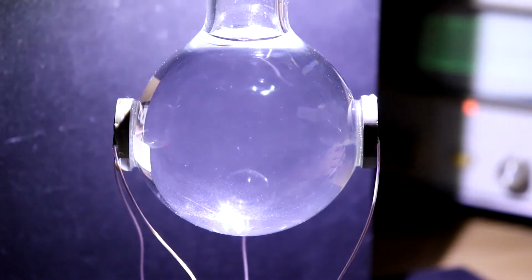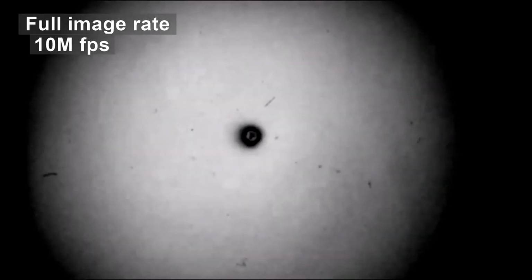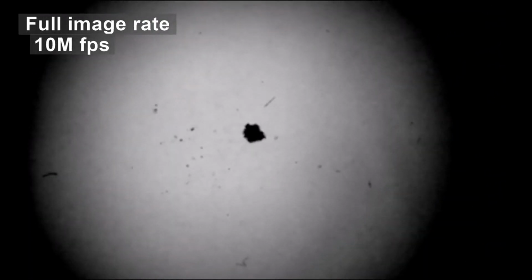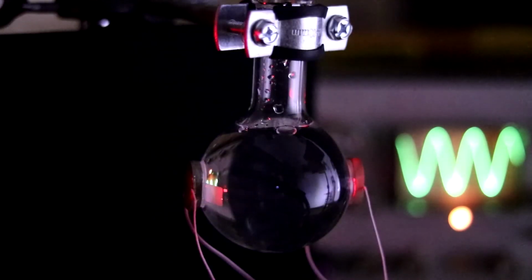After all, a sound wave is an alternation of high and low pressure. And if the pressure decreases to such an extent that it becomes very negative, then the sound wave will literally rip the water and create a gas bubble. Just at the last moment of its collapse, when the temperature inside the cavitation bubble reaches thousands of degrees, it emits a short flash of light. In our case, the bubble remains in place, contracting and expanding to the beat of the ultrasonic wave, and by emitting thousands of flashes per second, it generates a stable glow.